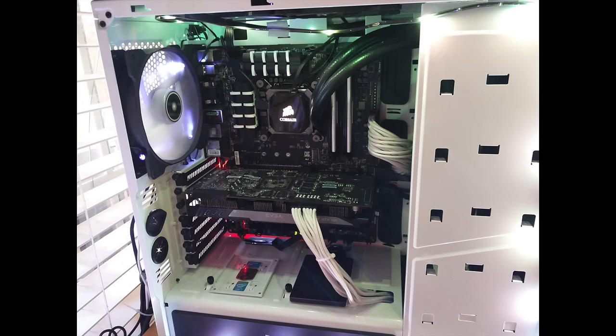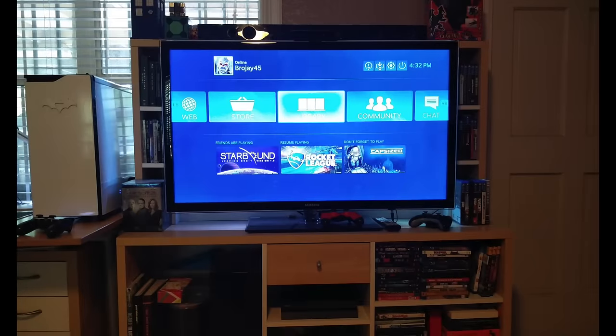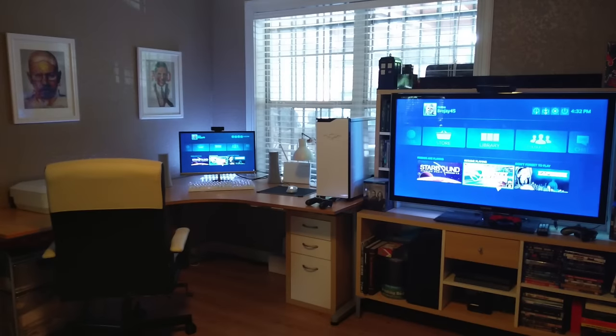Then off to the side of his desk, it's a little entertainment setup with a TV, a PS4 and stuff there, so if he wants to watch TV or play some console games, he has a choice. And yes, I understand that altogether to buy and build this setup from scratch, it's probably gonna cost a lot of money, probably the most expensive in this episode. But again, I wouldn't say it's overkill. The main setup is pretty simple. I think overall, for a gaming bedroom, it fits in well with the budget theme.